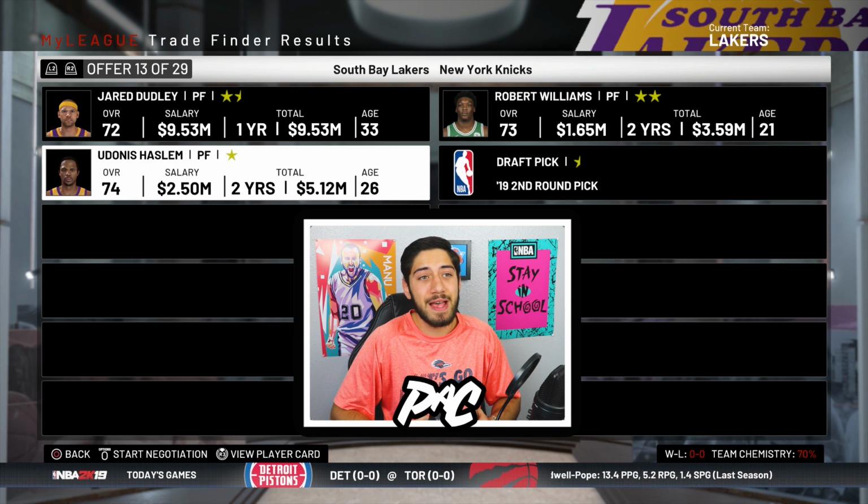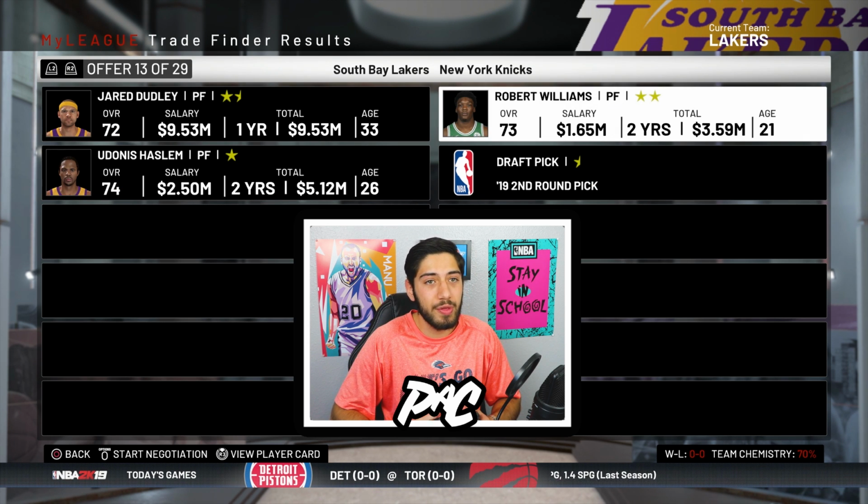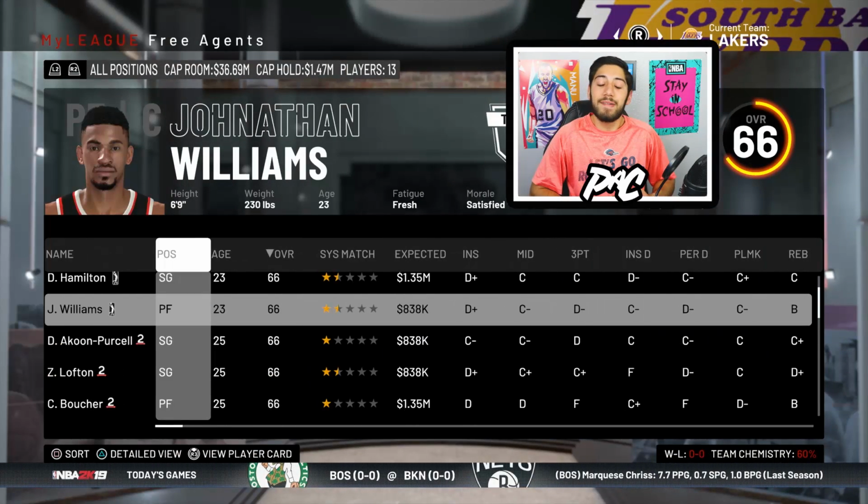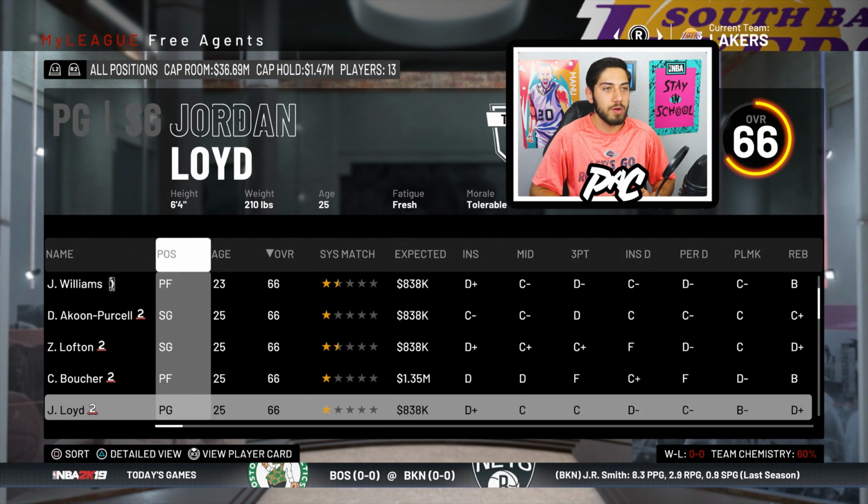But I don't like Udonis Haslem and I don't like Jared Dudley. I do think Robert Williams would be pretty cool to have, and he's a great defender. I think I'm gonna have to take Robert Williams over these power forwards. I think I'm gonna do this, guys. I'm gonna do it.